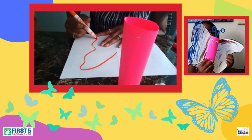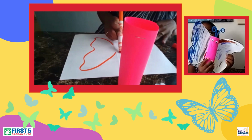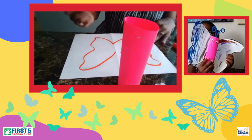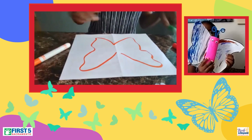And you are able to decorate your butterfly however you like. You can put some hearts, dots. You should have buttons that was in your colorful connection kit as well, to decorate your butterfly, let's see.